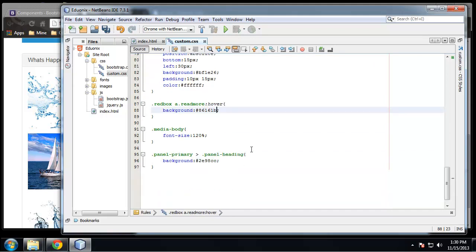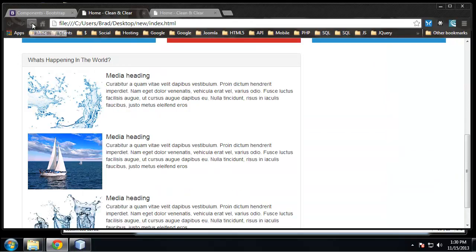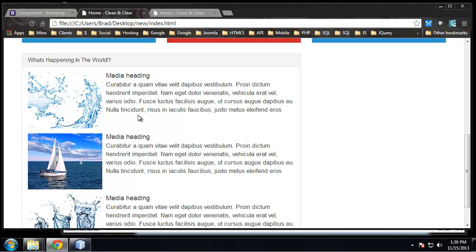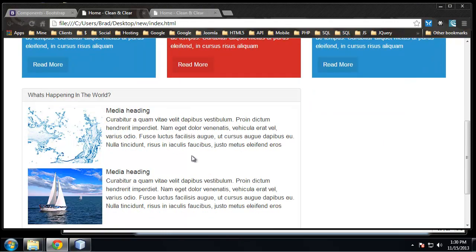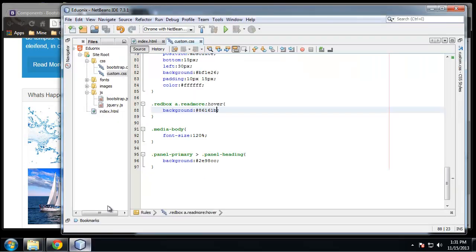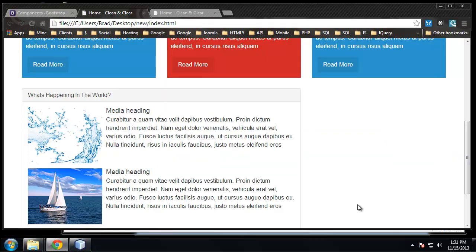Okay, let's save that. Alright, so the text is bigger. The heading didn't change. Panel heading. I'm not sure why that didn't change.